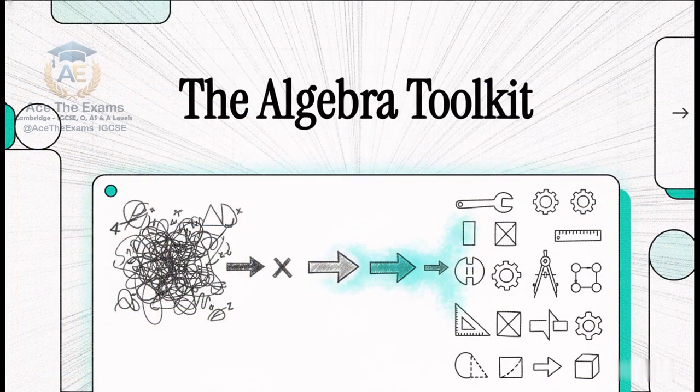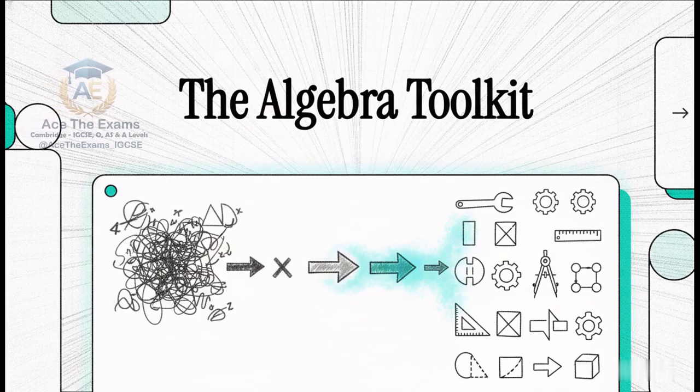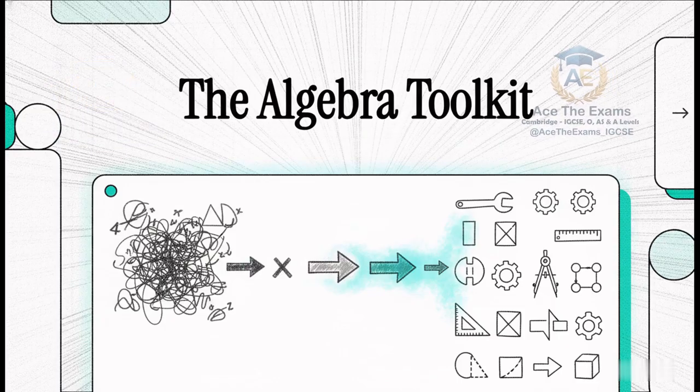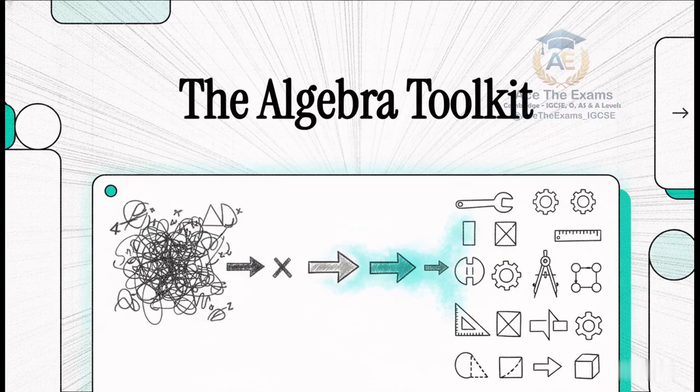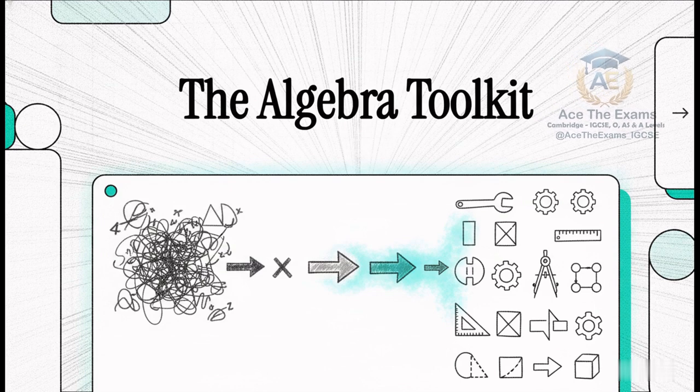Look, let's be honest for a second. If you've ever stared at a chaotic page of algebraic equations, the ones with the letters and numbers all mashed together, and felt your heart rate immediately spike, you are in exactly the right place. Today, we're going to completely reframe how you look at algebra. We're going to take what looks like a tangled, intimidating mess, and transform it into a simple, highly systematic toolkit. By the time we wrap up this explainer, you'll see that complex algebra isn't magic. It's really just a set of specific, reliable tools. And once you master this toolkit, you'll be able to represent and manipulate virtually any mathematical problem with total confidence.